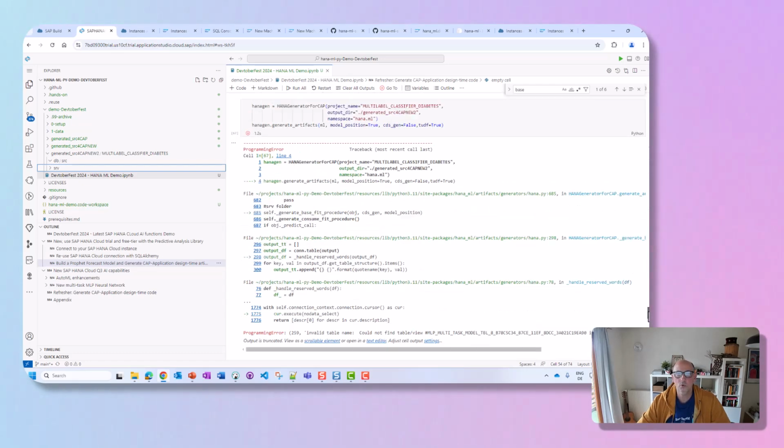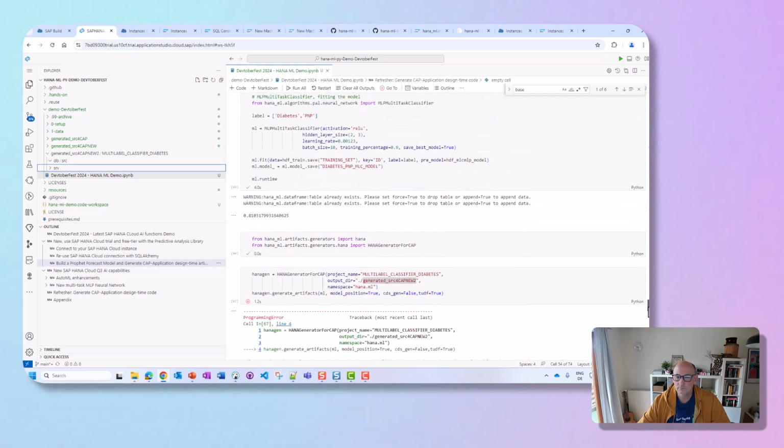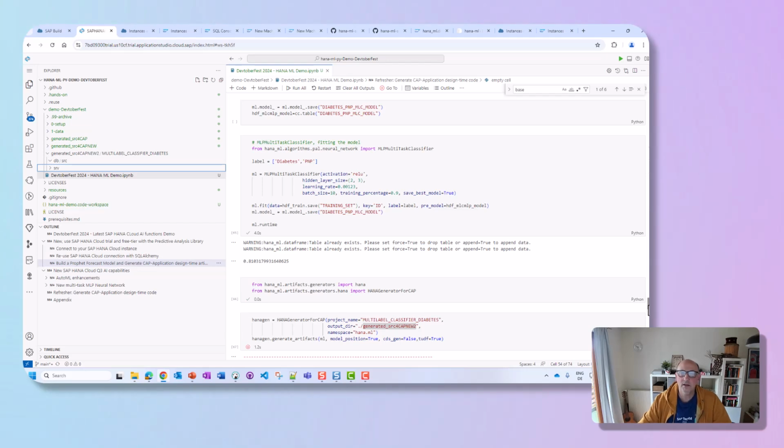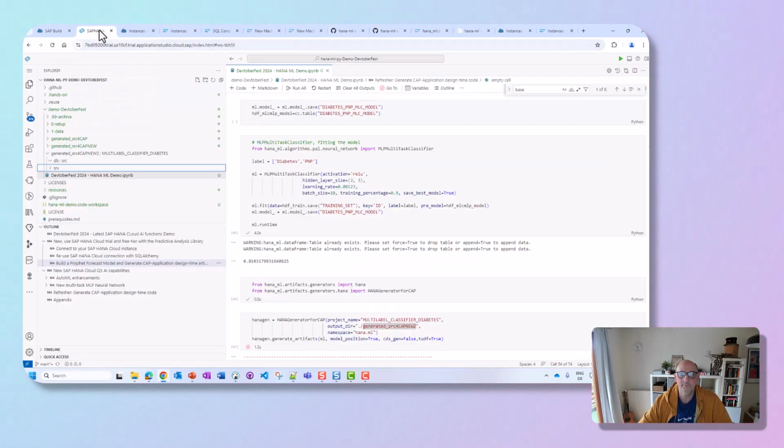So I was too much focused on looking at the results. So I need to find out with. I think in the example I will be providing here for you, this issue will be fixed. So look up in the HANA ML sample. I will paste where it's in the chat. This issue will be resolved and should be working for everybody.